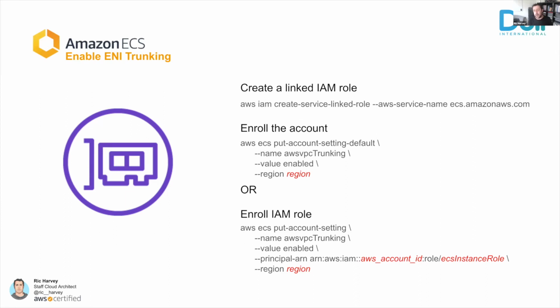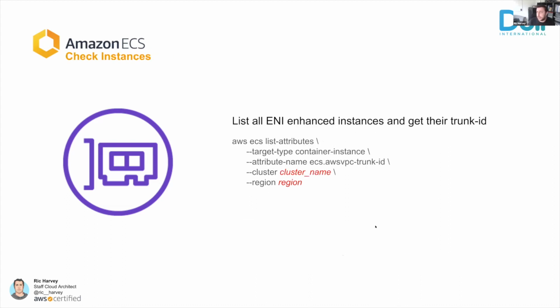Well, there's certain scenarios running your container workload where you wouldn't want lots of network interfaces on a single machine. If you're very CPU intensive, the bin pack is less important to you because you want to be able to just have lots of CPU and not lots of containers on the same instance. So in that case, ENI trunking becomes less useful to you, and you probably don't need to run it. Once you've enabled it, you can actually see it.